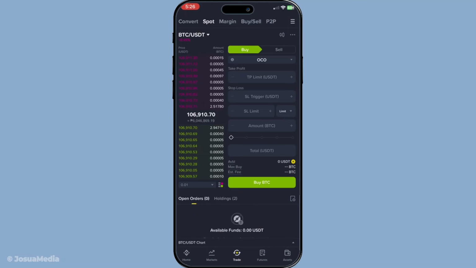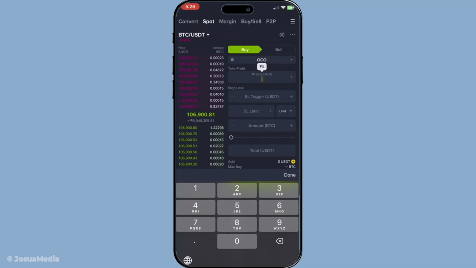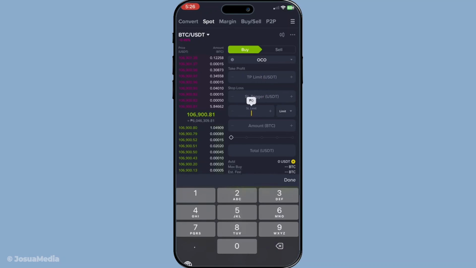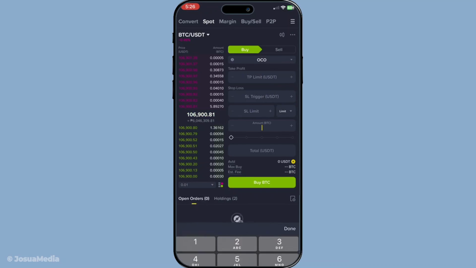Finally, after deciding on your action, whether buying or selling, it's time to confirm your trade. Once you tap the buy or sell button, you'll need to review the details of your order. Make sure everything looks correct, including the amount and the price you intend to trade at. If all is in order, confirm the trade by tapping the corresponding button to complete the process. Your trade will be executed according to current market conditions or the specific limits you've set.